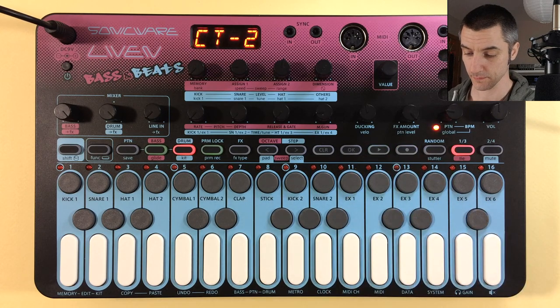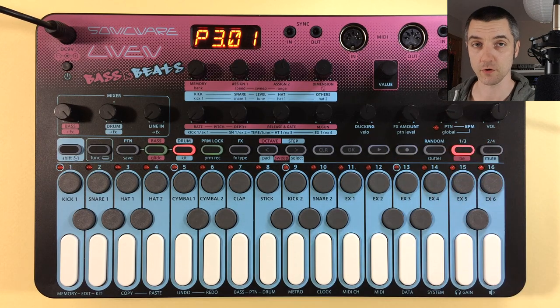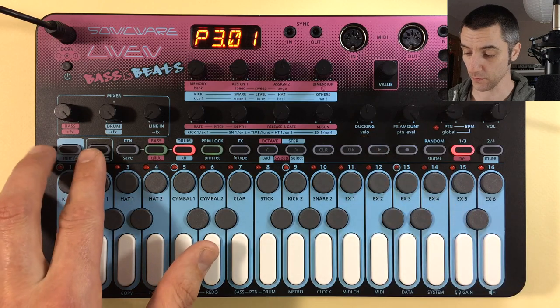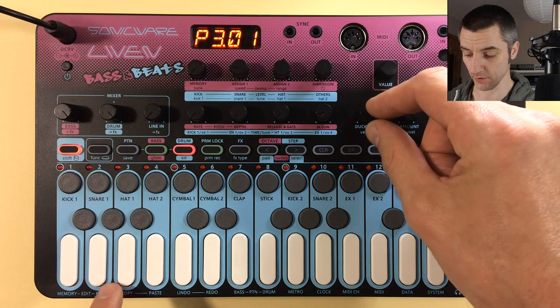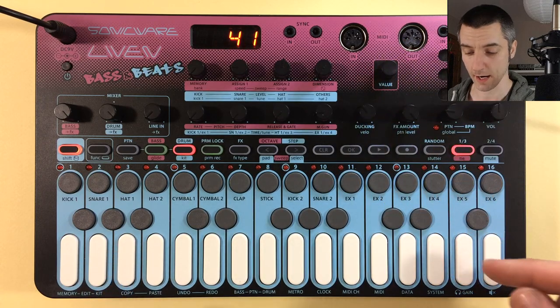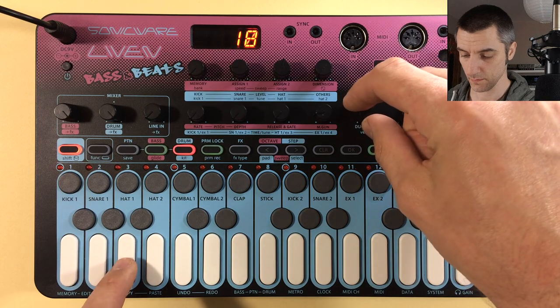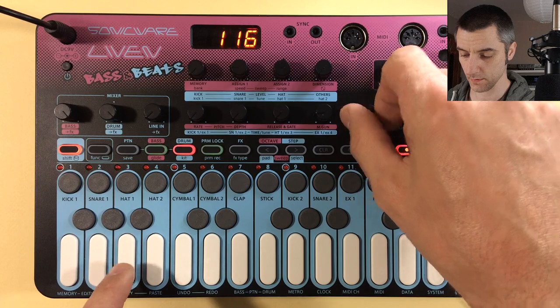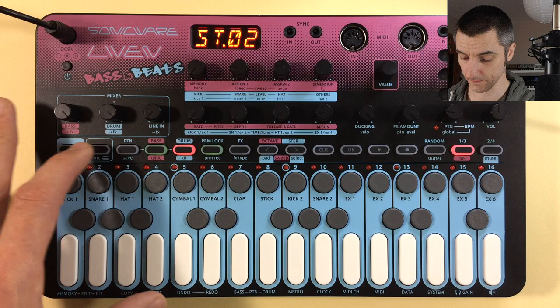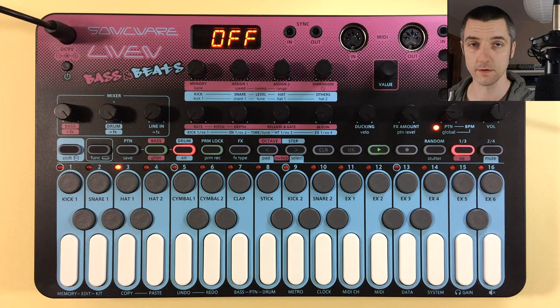After pressing record, your playing will be recorded and quantised to the nearest step, which is why it may sound slightly different to what was played in. To vary the volume of hits, use the velocity function with shift lock on — as you play, turn the velocity knob to play sounds at different volumes. This allows you to play a hi-hat pattern with varying dynamics. To turn off the metronome, go back into the metronome menu and turn down both volume and the pre-count setting.